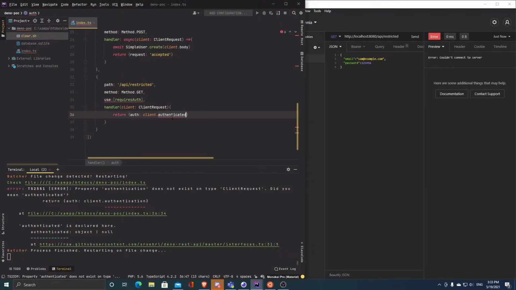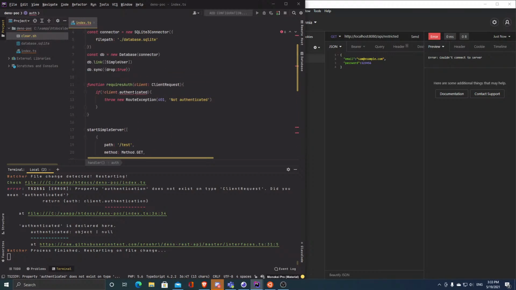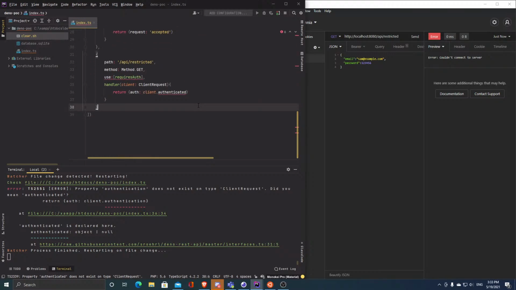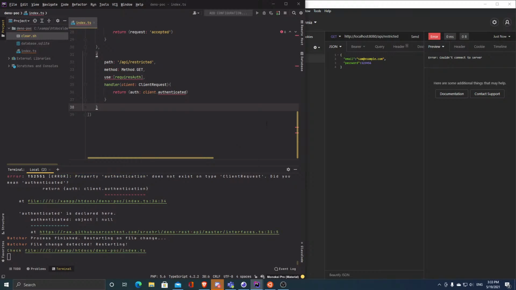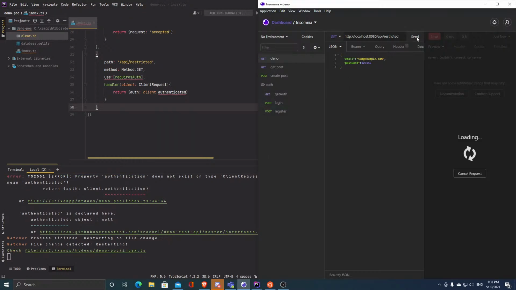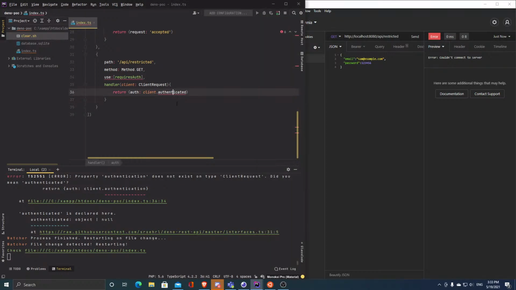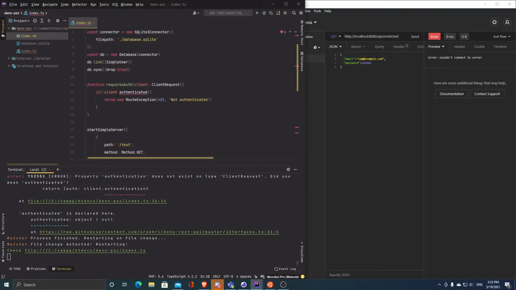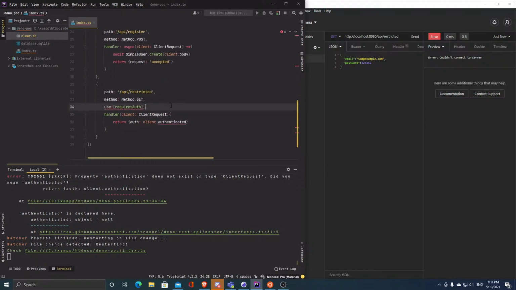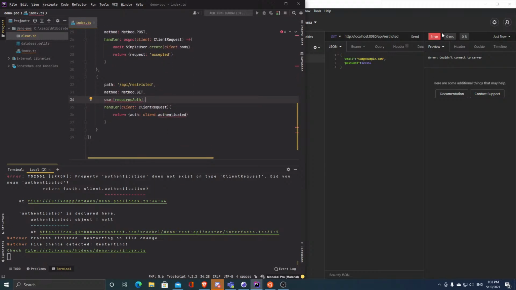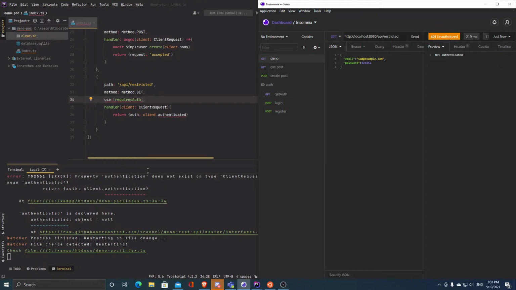It's an object or null. Yeah, I thought it's null. If not client authenticated. No, I didn't write that anywhere. This is old. Yeah, I just didn't build fast enough.